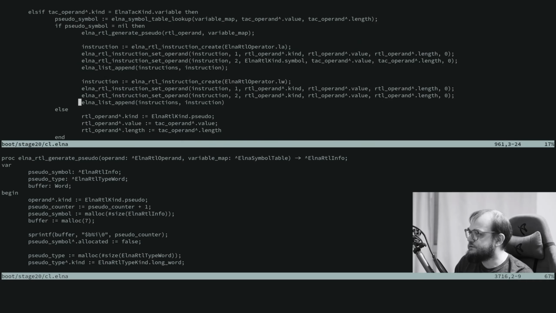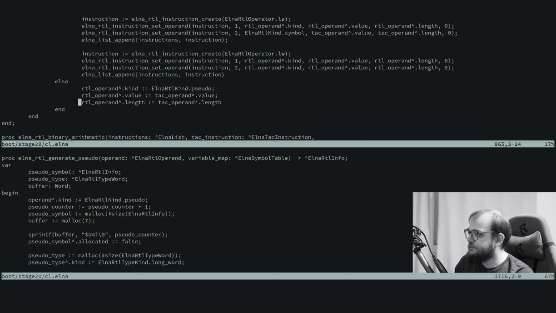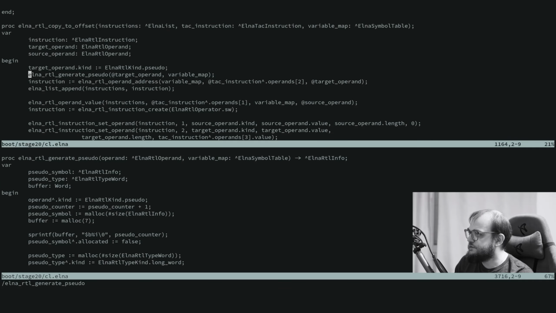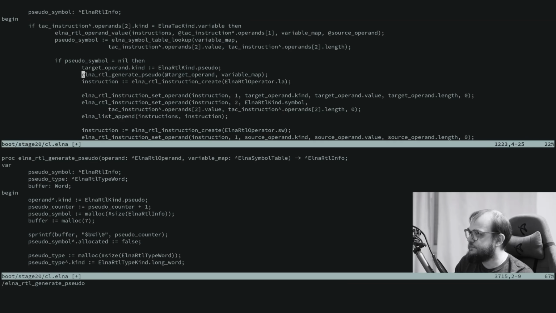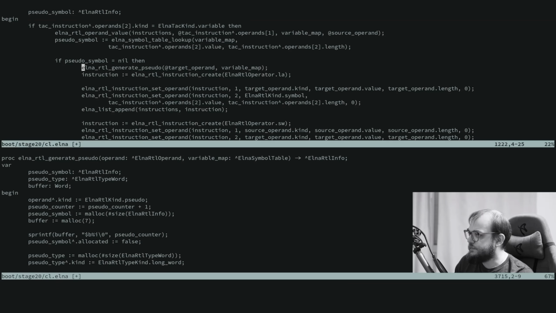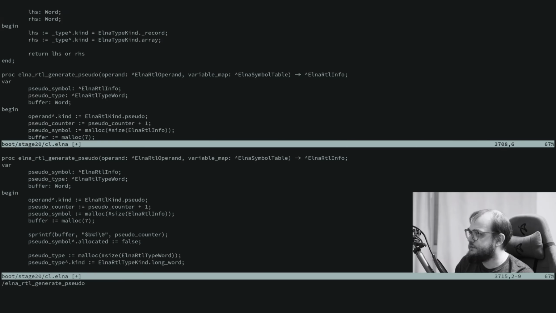This is the function that we have just fixed. This is the next one. We can just remove this line. Then this one.